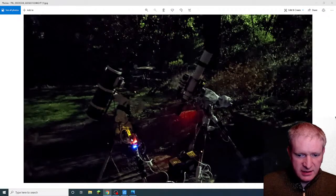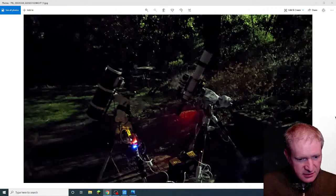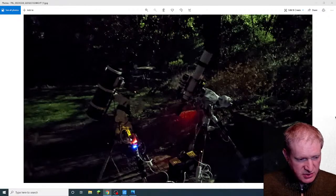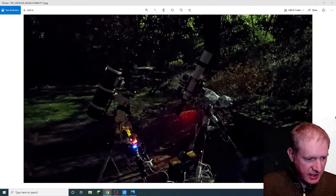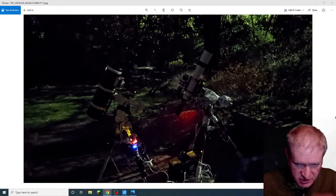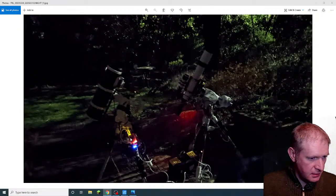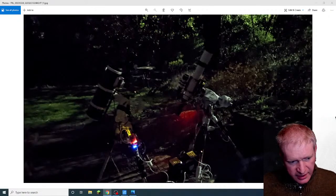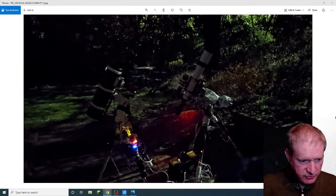This rig is entirely being driven from a Raspberry Pi. And it worked really well last night until I came to finish and all of a sudden it disconnected from the mount, which was a bit worrying. But normally it's the Altair camera that it's not so happy with. But tonight, touch wood, it's working okay. So yeah, that's the rig at the moment. And in this toolbox, basically, it's got a little switch and some bits and pieces to allow me to connect to the rigs from inside the house.